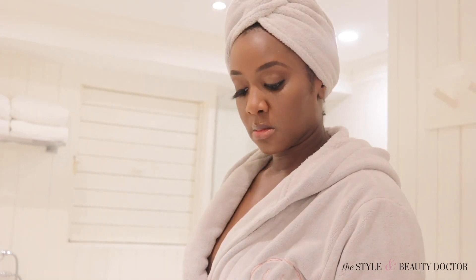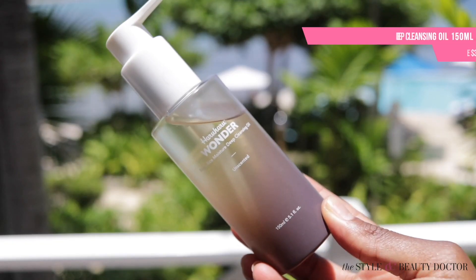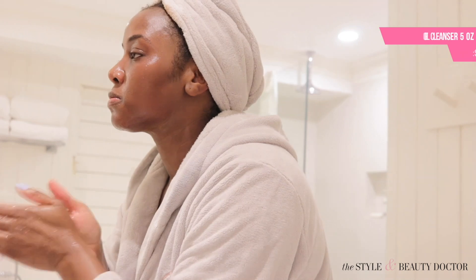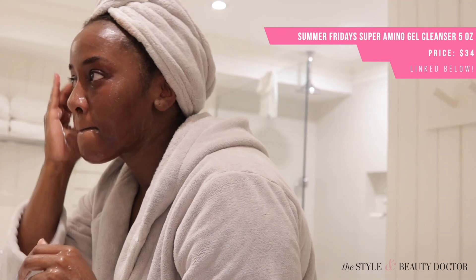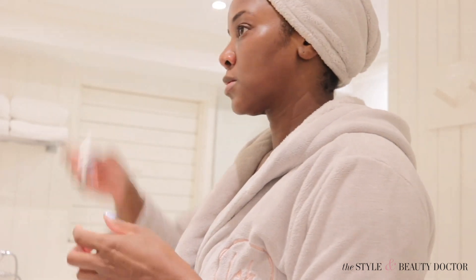It is nighttime, and we're going to get into a nighttime routine with a little voiceover. As you can see, I'm wearing makeup — just came back from dinner, having an amazing time in Montego Bay. We definitely want to make sure we are double cleansing. First, I'm using an oil-based cleanser from Hada Labo to remove the makeup, then rinsing and going in with the gel-based cleanser from Summer Fridays. If you have sensitive skin and you're on vacation, think about using your actives at night. Keep things simple and do not try anything new while on vacation.